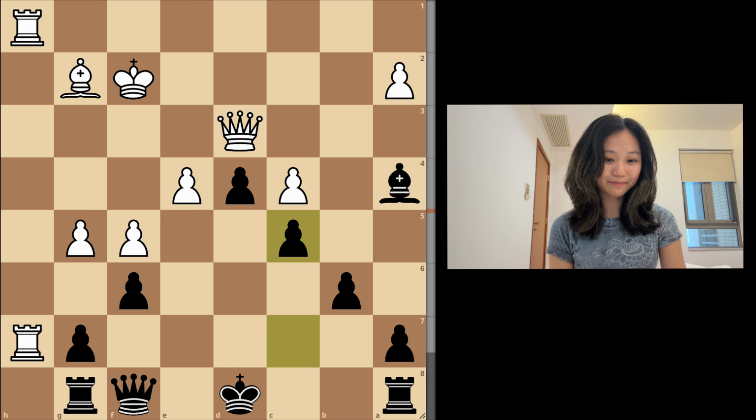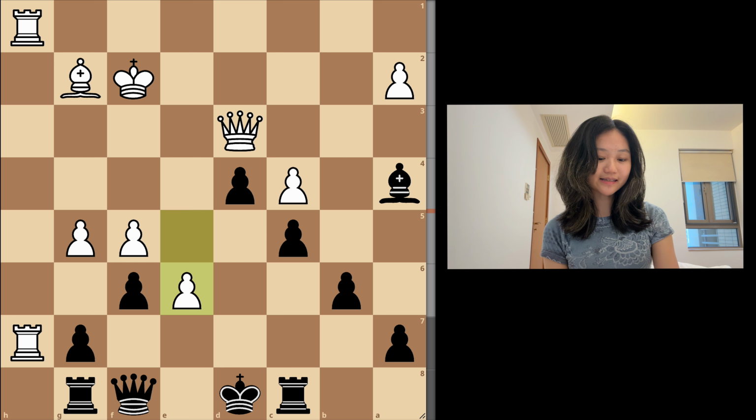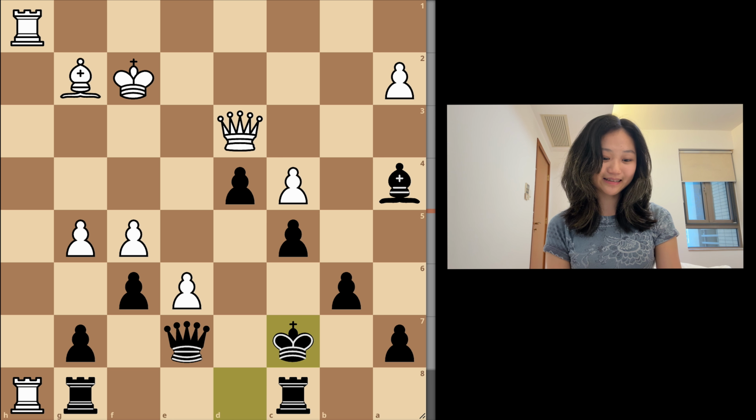But this is a big mistake because now my opponent can go e5 and my rook is attacked, so I had to move that. Here my opponent went e6 and I went queen e7 to at least try and blockade the pawn, but that was not good because it allowed my opponent to go rook h8, and then I had to start running away with my king again, so I went king c7.